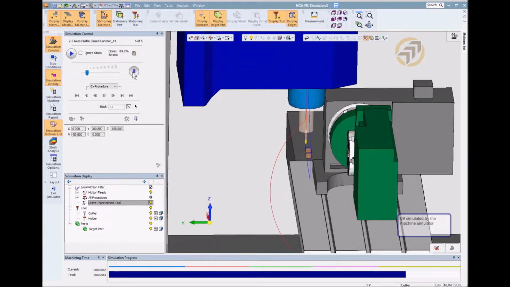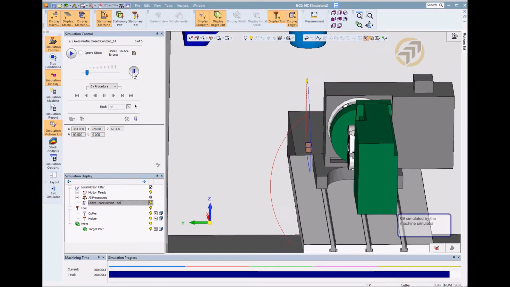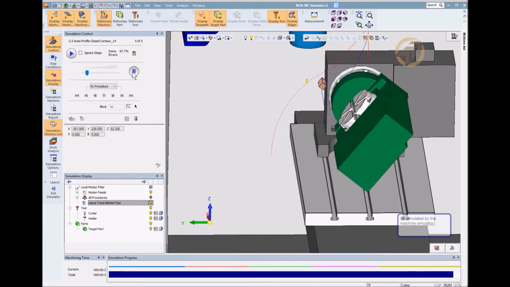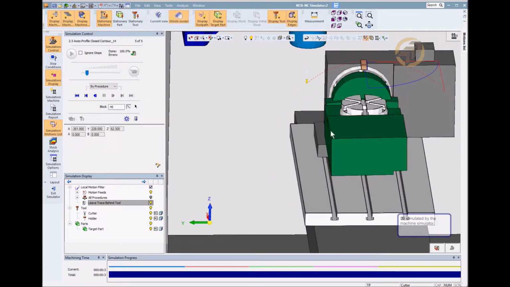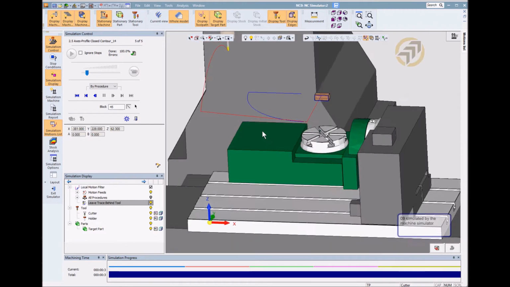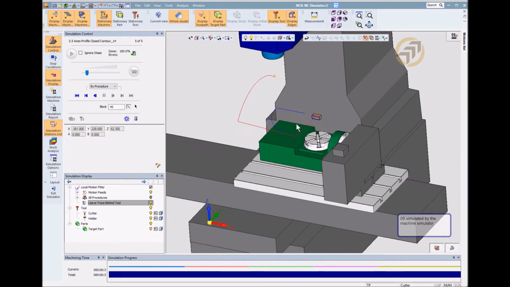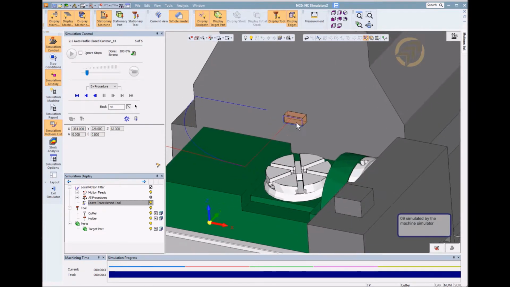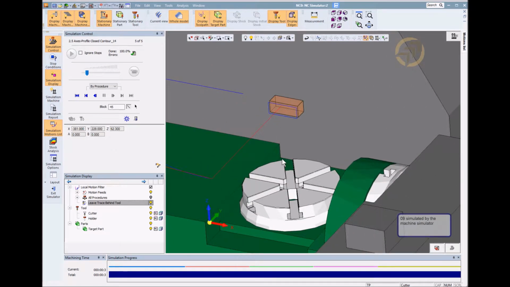Right, so we need to see whether there is anything funny in the movement or not. Okay, so what we can see here is the simulation is correct. This also means that our MCFG file setup is correct.